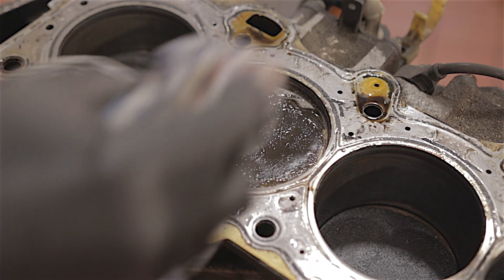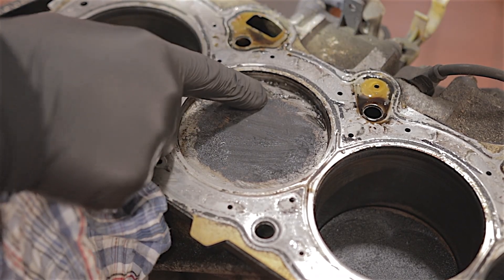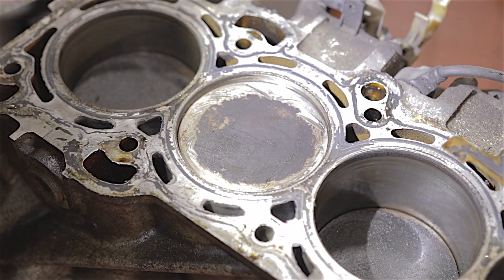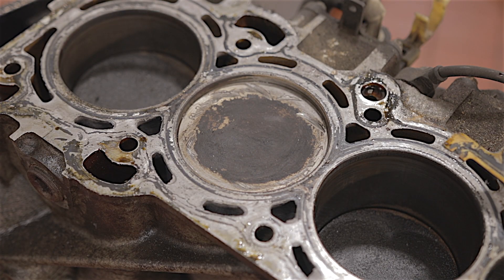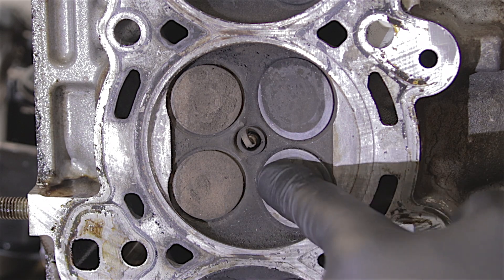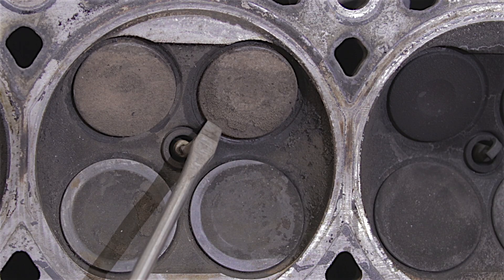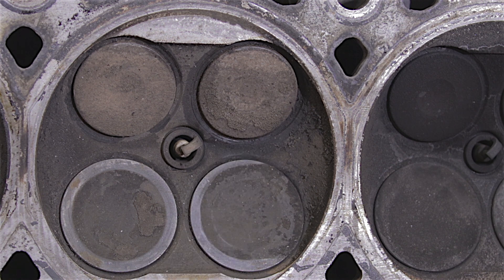The top of this piston definitely looks like it's been washed. We could be looking at a combination of water that's gone through the cylinder, plus when that conrod let go, the fuel injector's still going to be dumping fuel into the cylinder — that'll probably explain a lot of it. There are valve marks in the top of the piston as well. I should think the valves hit the piston after it broke free. Those valves actually look okay, but judging by the depth of the indents they've made in the piston crown, let me just check them anyway. I'm going to start off by pouring some brake cleaner down the exhaust port. Ever so slight just there — I think these valves are probably okay, but if I were going to use them again, I'd definitely grind them back in.